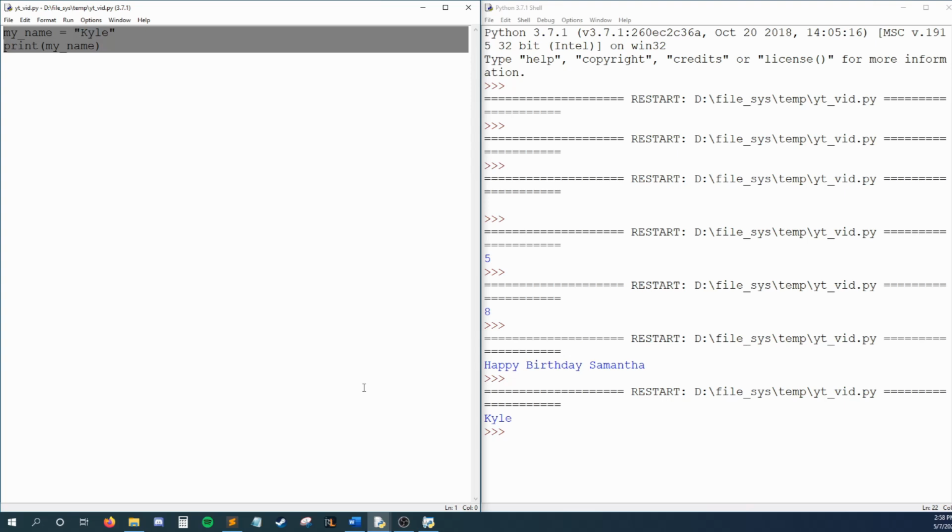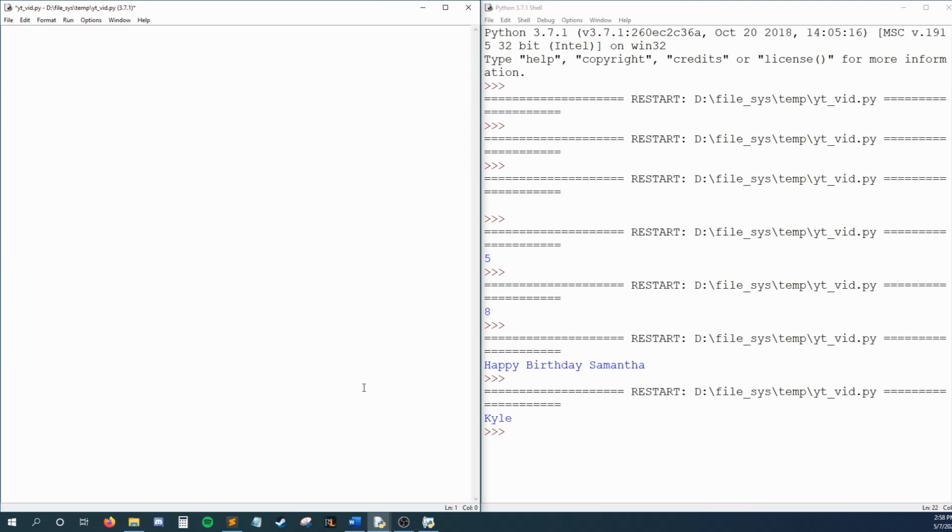Lastly, let's look at how to say Samantha is 35. If I wanted to make things easy on myself, I would make Samantha is 35 one big string of text and print it out. This works, but I'm going to intentionally make things difficult on myself for the sake of this example. Let's say I wanted to print out the same text, but I wanted 35 to be a number. I don't want it to be within the double quotes. If I end my quotes after is, then run this, I get an error. To fix this, I'll place a comma after the end of my double quotes, and now when I run this, I'll see Samantha is 35 print out.